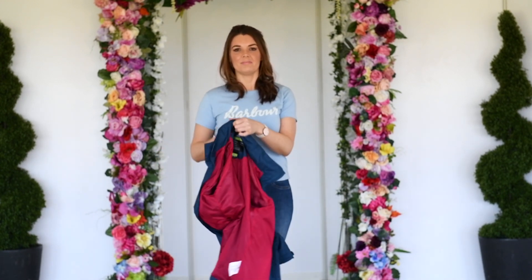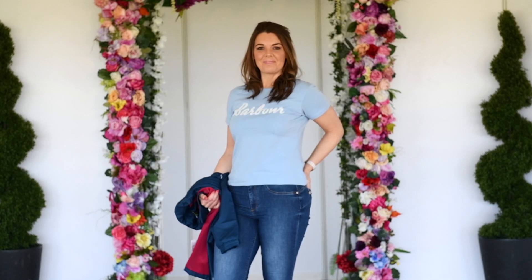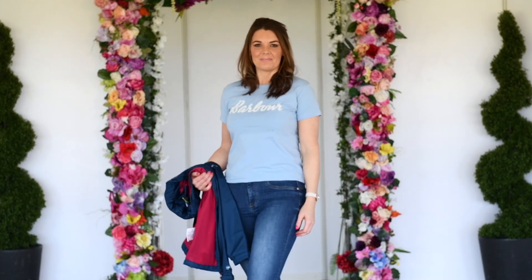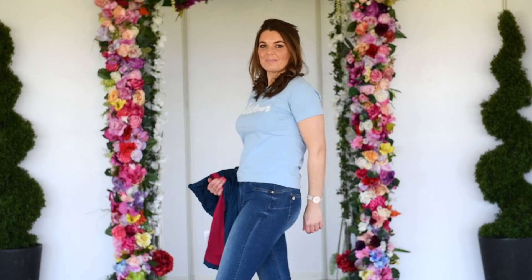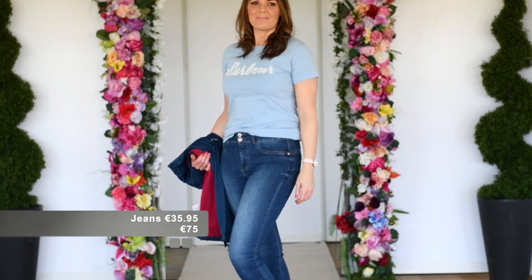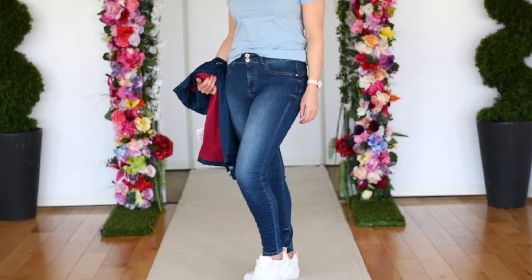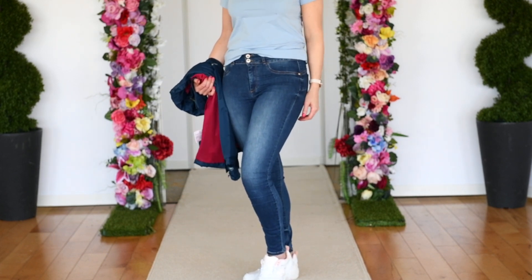Underneath we went with this Barbour Women's logo t-shirt in blue. It's an irregular fit, jersey fabric — a really light cotton piece to wear, and loving the colour for bringing a bit of brightness rather than sticking with all darks. That t-shirt is retailing at £32.95. Now the jeans are the big talking point — these are double comfort one-size jeans, and these actually fit people from a size 10 right through to a 16. We've tried them, they are true to size, it does work — a size 10 woman can wear them along with a size 16 woman. They're double comfort fabric, improving comfort fit on the waist and legs with a great stretch. Something clever and a little bit different.